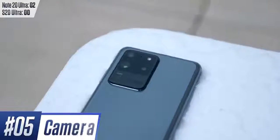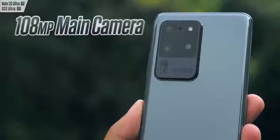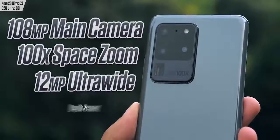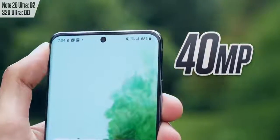Alright, so when the S20 Ultra came out, it was all about this camera. It had every single spec imaginable. 8K video recording, a 108 megapixel main camera, 100 times space zoom, an ultra-wide camera, a depth sensing camera, it even had a 40 megapixel camera for selfies. But in actual real-world usage, it was only good.